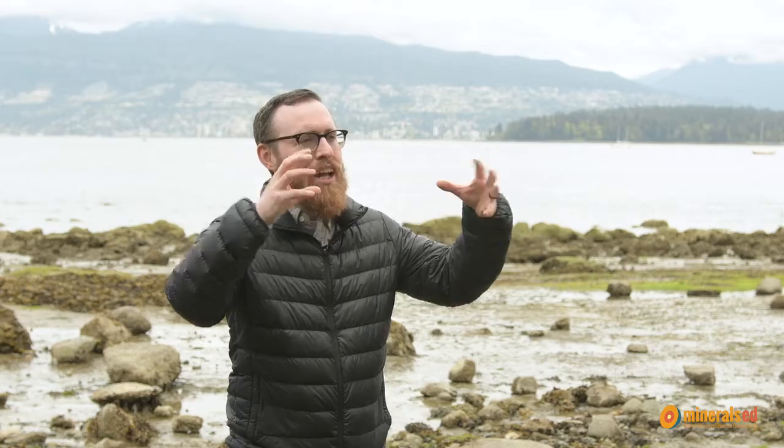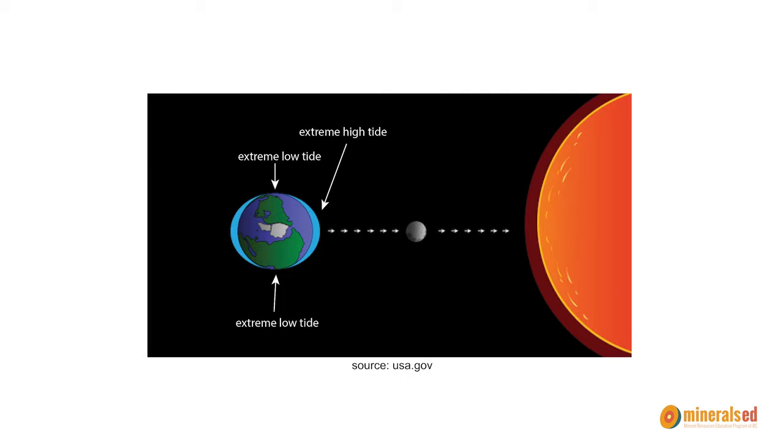So the tides are created by the gravitational pull from the moon and the sun, and this pulls the Earth's water out into what's called a tidal bulge. And as the Earth turns below this bulge, it's actually the land that's going in under the water. And usually this happens twice a day, although it depends where you are in the world.